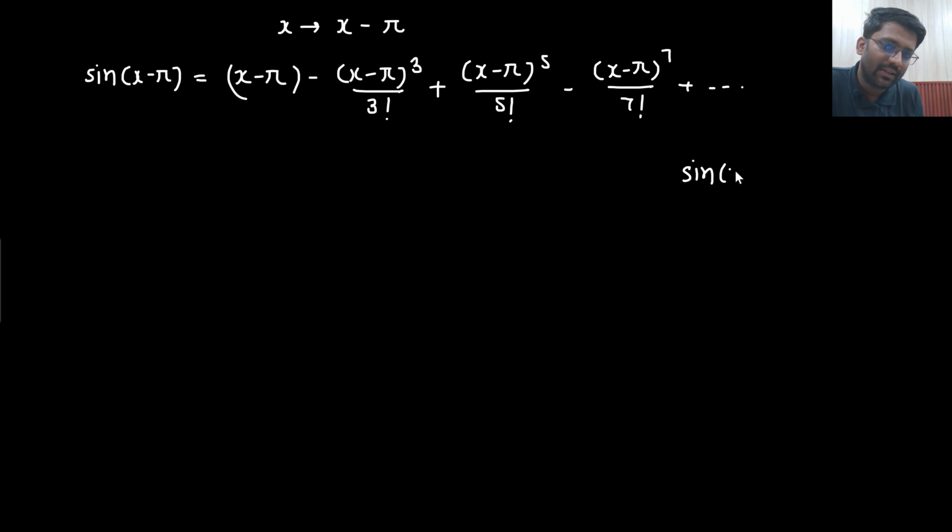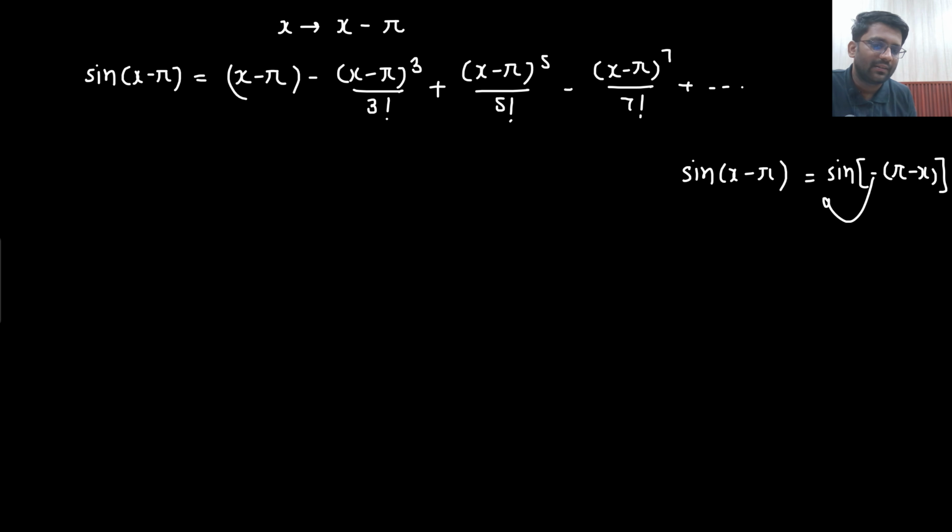What is sin of x minus pi? Sir, sin of x minus pi I can write as minus sin of pi minus x. What does sin do with the negative sign? The negative will come out, so it will come out as minus sin of pi minus x. What is the value of sin of pi minus x? It will be in the second quadrant. In the second quadrant, sign is positive, but already there is a negative sign, so the answer will come out to be minus sin x. So this value is nothing but minus sin x.